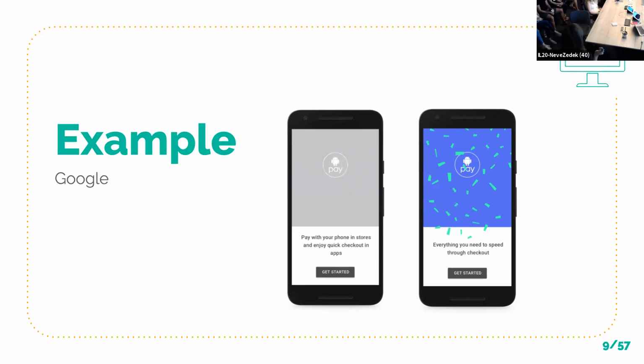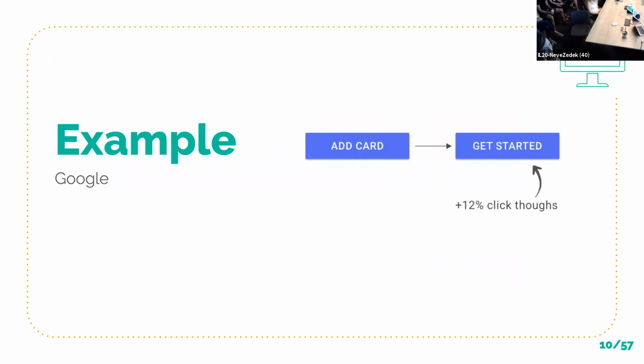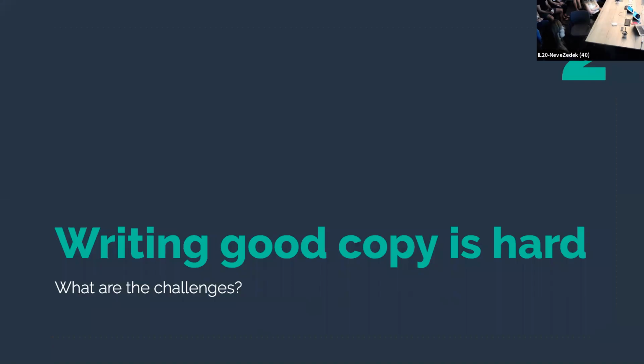Best practices weren't enough. Data is king. So this get started button wasn't actually their first iteration. They started with add card, because you're meant to add your credit card now. They wanted to manage expectations, which is the best practice. There was logic behind trying add card, but when they changed it to get started, 12% more users actually clicked on it. That's huge. If that 12% didn't connect their credit card, they've done nothing. It doesn't matter that they've installed the app. And all that with two little words.